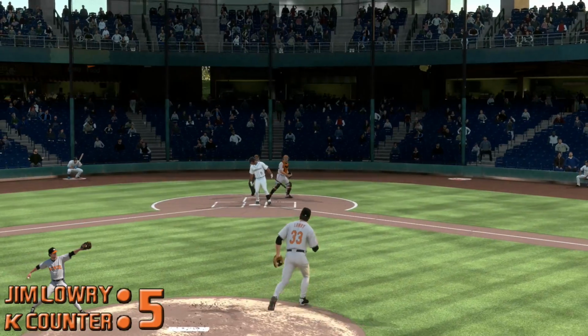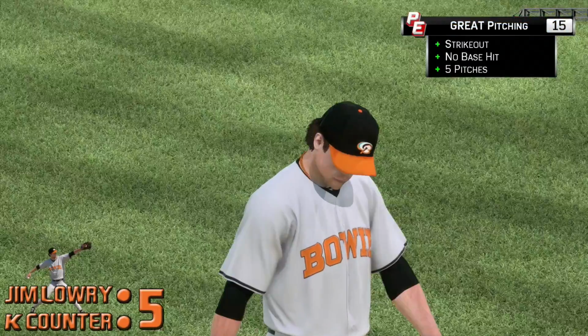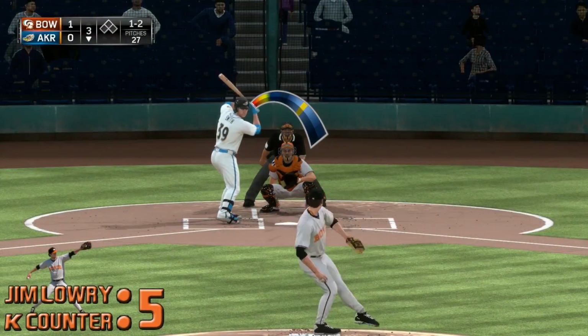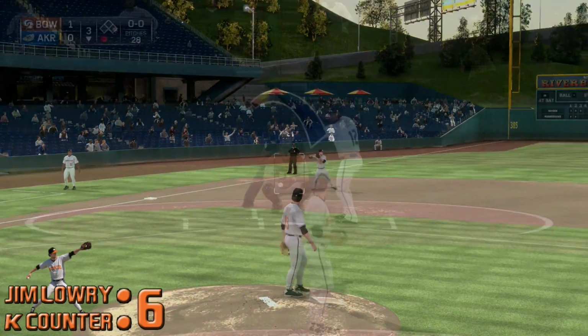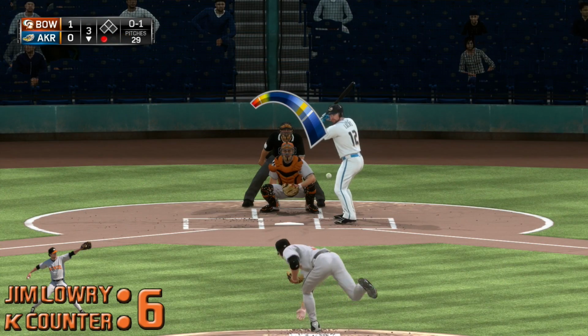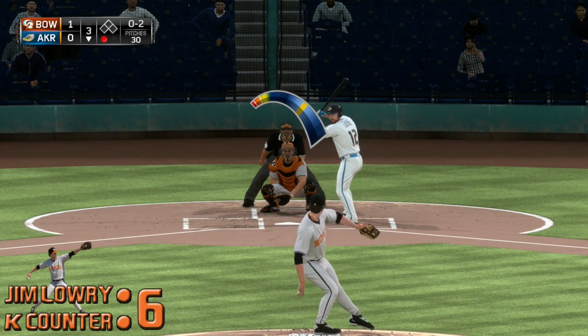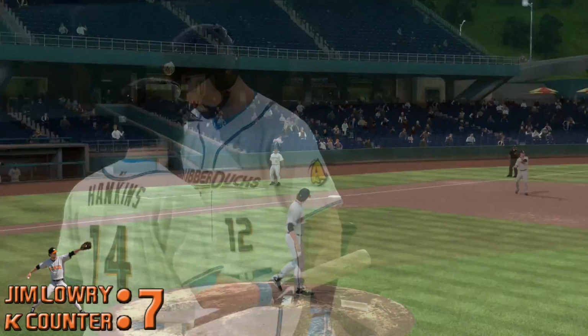Strike 3 on the slider on the inner half of the plate, and it's strikeout number 5 through just 2 innings so far. So Lowry, perfect through 2. Next batter, bottom of the third. That's strike 3 on the 1-2 fastball. We've got strikeout number 6. Now again, first pitch fastball, second pitch, a fastball, third pitch, we're going back to the off-speed, and that's a changeup right on the corner, strikeout number 7.